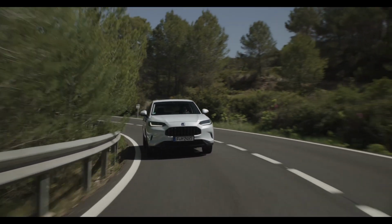I'm at the moment at about 5.9, but I actually have seen 5.7 and a bit lower as well. I haven't seen over 6 litres really. Motor tax is about €270 per year. You've got 184 horsepower, 315 Newton metres of torque, so quite a lot of torque for a hybrid, and 0 to 100 is 7.8 seconds.